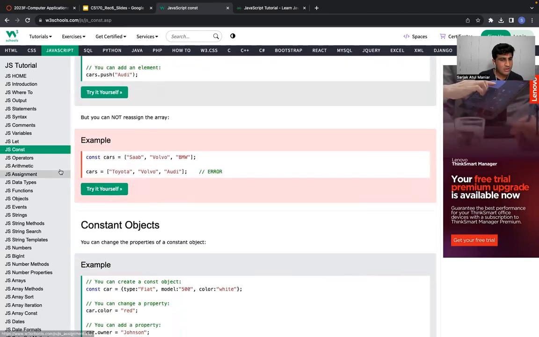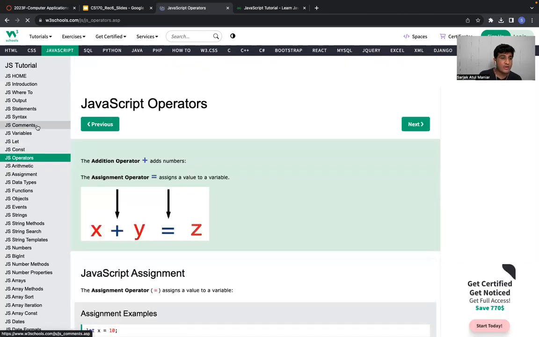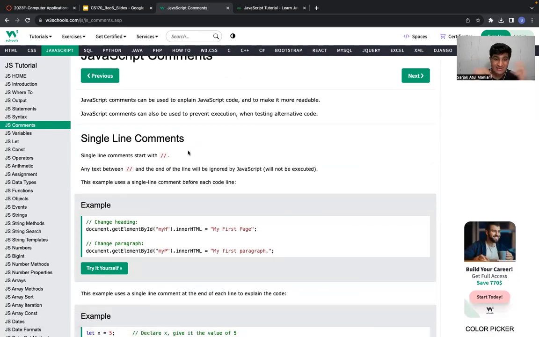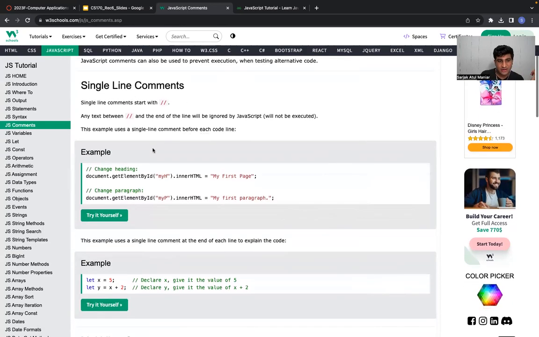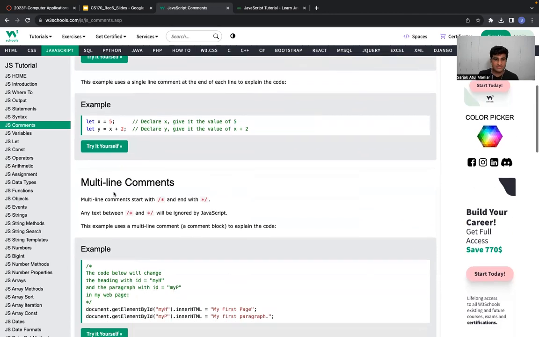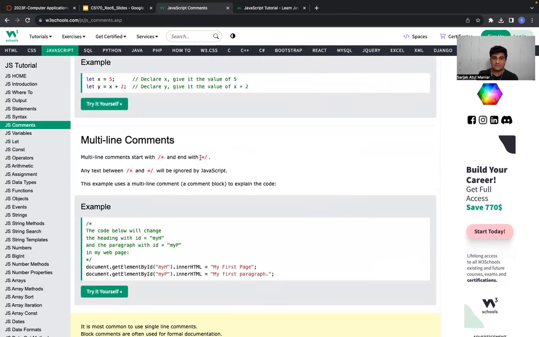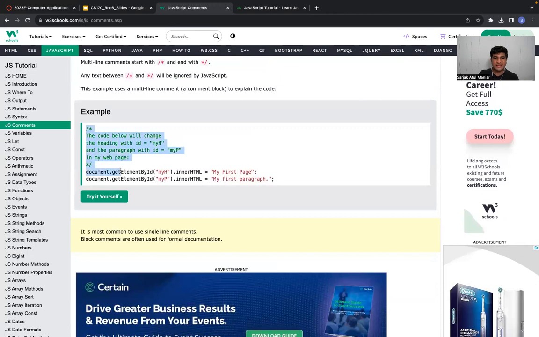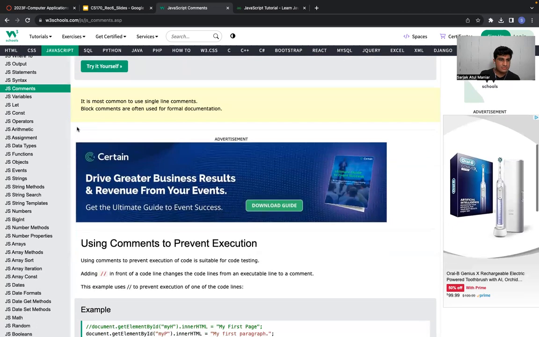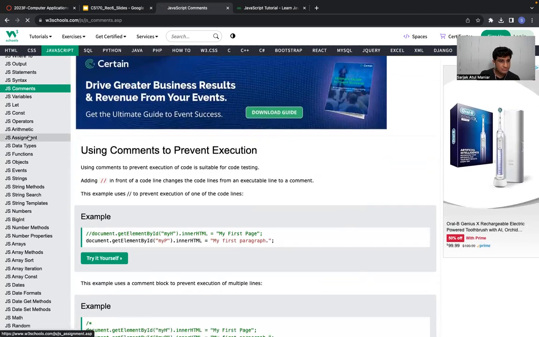For now, I mean, this is fine. Okay, let's look at the comments. So I hope you guys remember how to add comments in HTML and CSS, right? There are small syntactical differences in adding the comments. If you talk about JavaScript, it's just the double slash, used for single line comments, right? If I want multiple line comments, I can use a slash with a star and end it with a star with a slash over here. So I can add a multi-line comment with this syntax. So nothing much difference over here in case of comments.